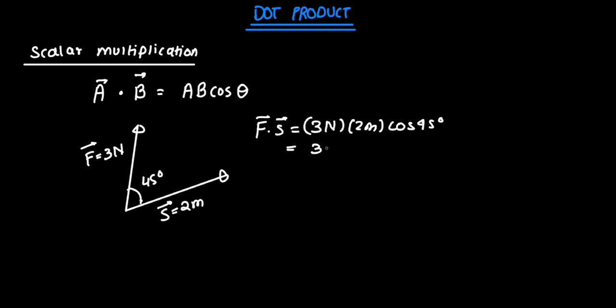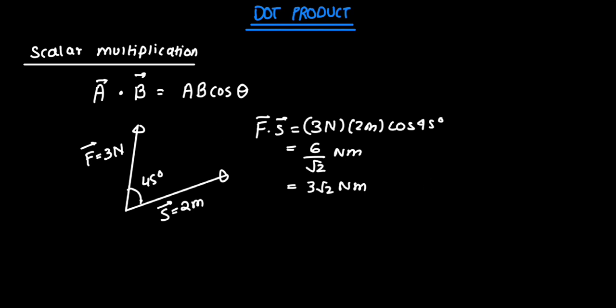So it is equal to 6 by root 2. And Newton meters, of course, the units must not be forgotten. So 6 by root 2, if you rationalize it, then it comes to 3 root 2 Newton meter. Now later on I will tell you that F dot S is nothing but the work done by the force, and 3 root 2 Newton meter can also be written as 3 root 2 joules, but that is something that we reserve for a future chapter on work, power and energy.